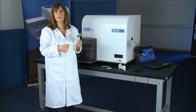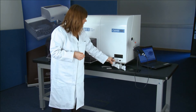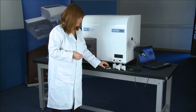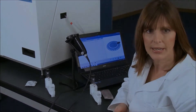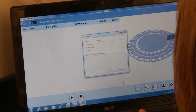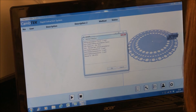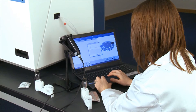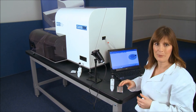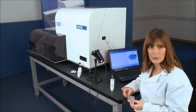Now that we've loaded our consumables into our puck, we need to add a tablet to our flow cell. For the purposes of the demonstration, I'll run two sample preparations: a normal release tablet and a prolonged release tablet. I now need to associate my tablet with a set of consumables. I do this simply by scanning the barcode. Upon scanning, a new dialog window opens; I can now select a method and enter data and descriptions. I confirm my entries, the sample list is updated on the homepage and the sample is ready. To add more samples — in this case a prolonged release tablet — I simply scan and create another entry.